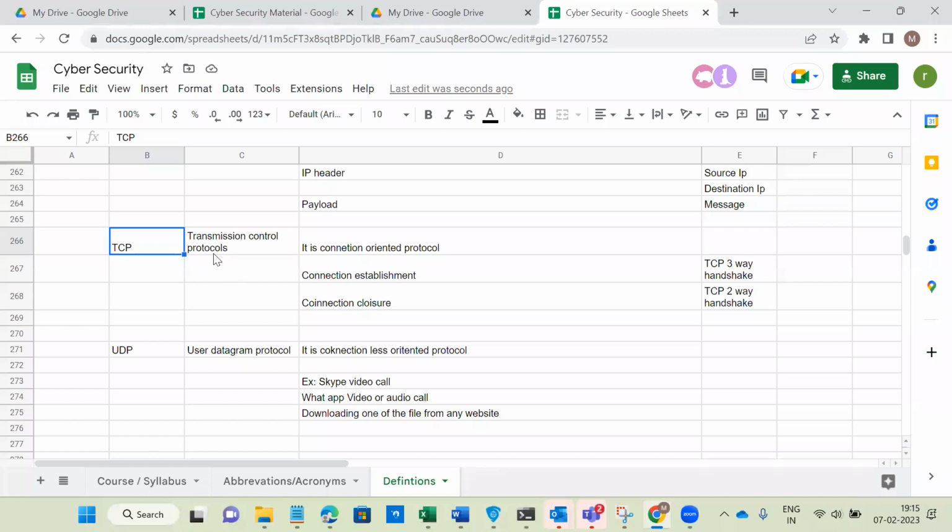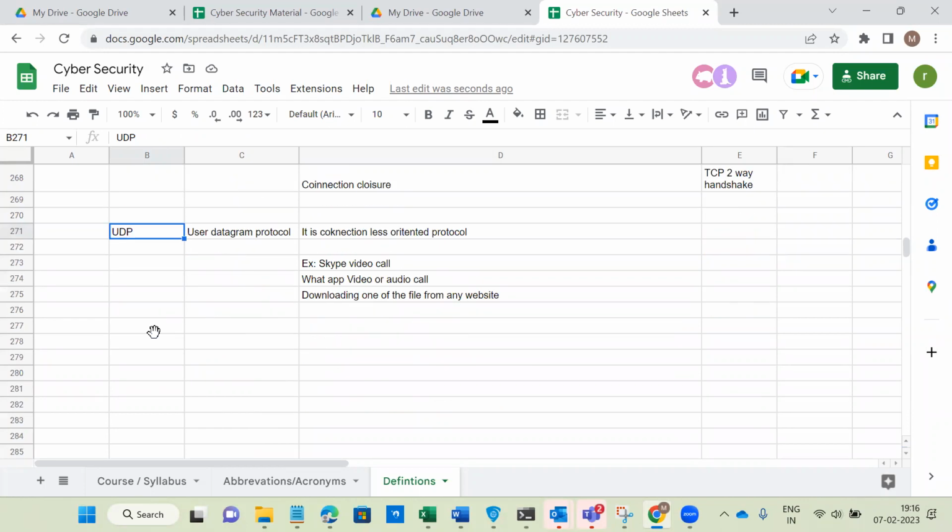Okay, so it is one of the interview questions once again: what is the difference between TCP and UDP? It's a very popular interview question. Once again, it was the day before yesterday's interview question. So what is the difference between a TCP scan and a UDP scan? A TCP scan is a connection-established or connection-oriented scan, and UDP is a connectionless scan. That is the main difference. Okay, we can see that once again later, don't worry.